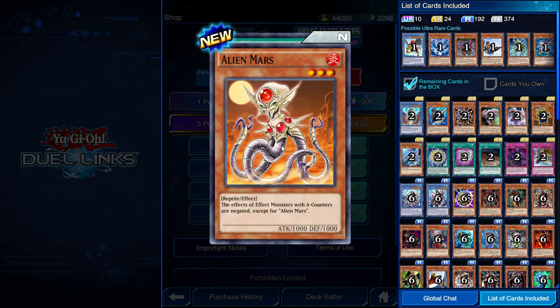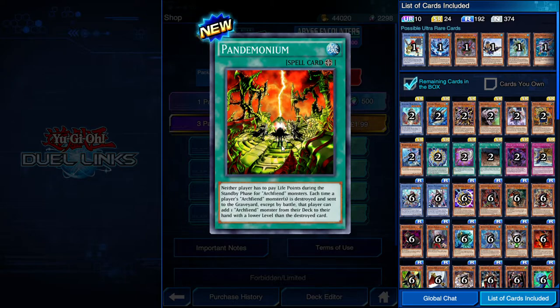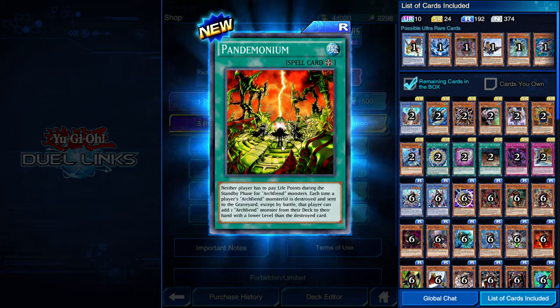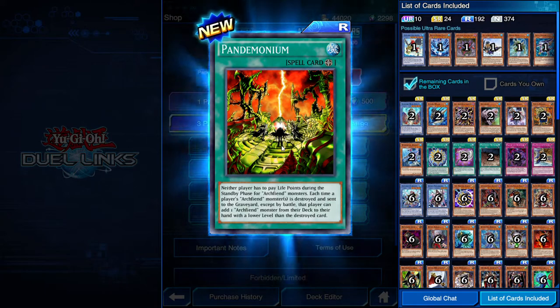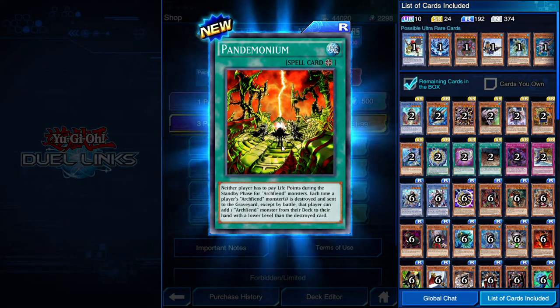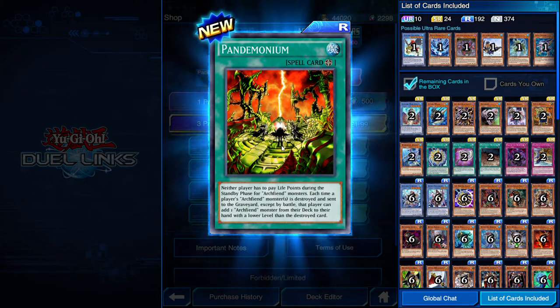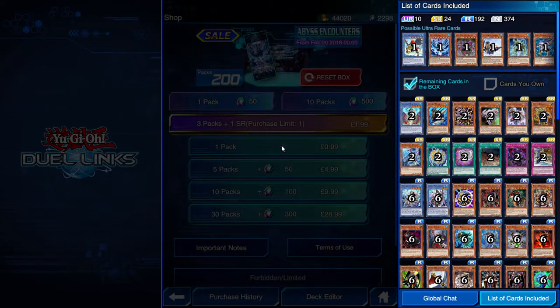Alien Mars. The effects of all effect monsters with A counters are negated except Alien Mars. Pandemonium. Neither player has to pay life points during the standby phase for Archfiend monsters. Each time a player's Archfiend monster is destroyed and sent to the graveyard, except by battle, that player can add one Archfiend monster from their deck to their hand with a lower level than the card destroyed.